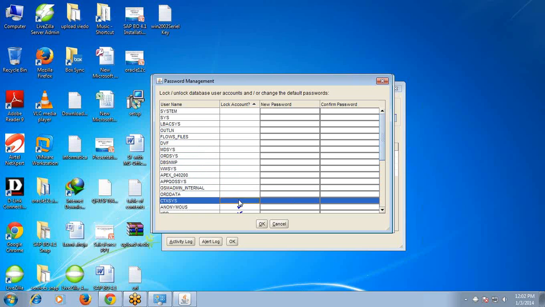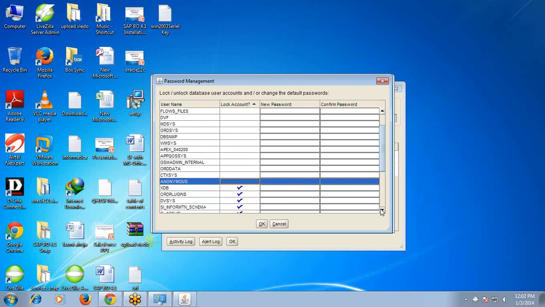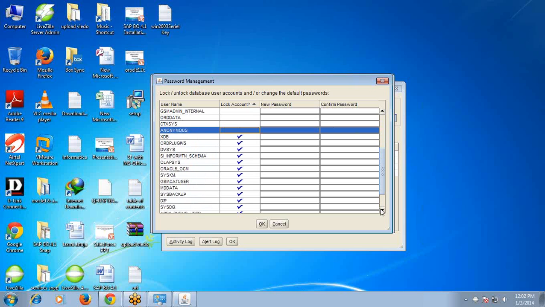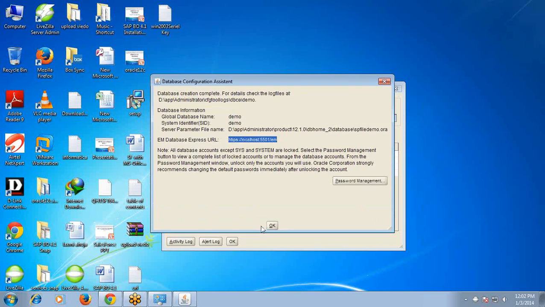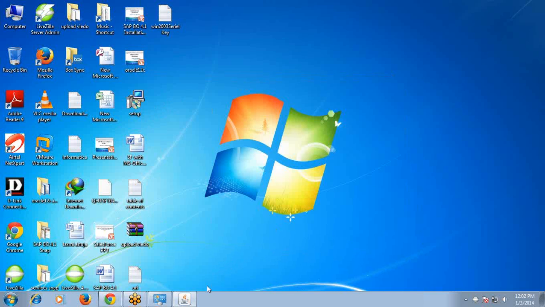Or you can let them be locked. System and Sys were default, which were unlocked. You can leave the rest as it is. It depends upon you. And you can click on OK and OK.